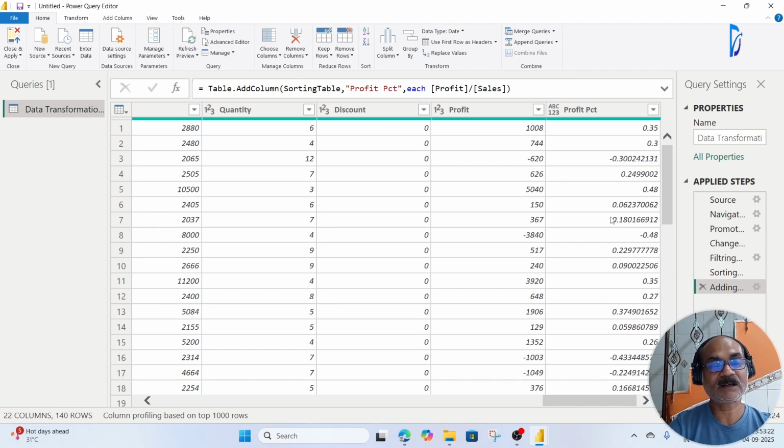Now, what question comes here this time is that this value looks like a floating value. Floating means decimal values. And the decimal values are not fixed up to 2 decimals or 3 decimals. It's not fixed. So the result is coming, that is perfect, but not the way I require. What I want is 0.35 should be in percentage.